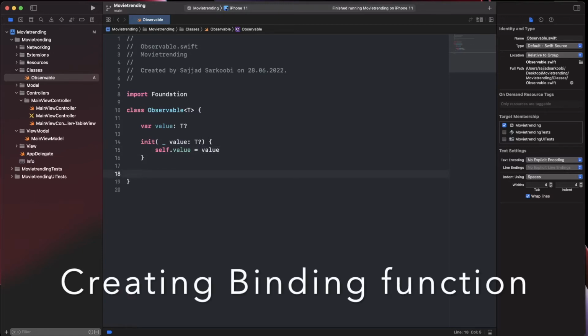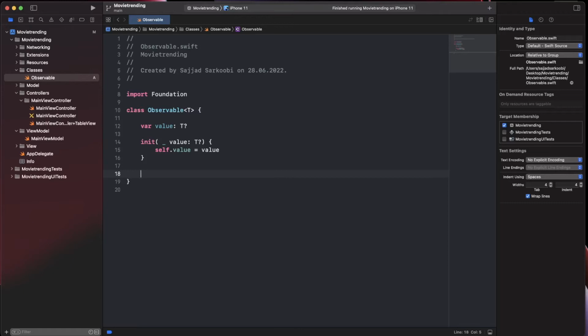Now we are talking about the binding. When we bind something to something else, it means that whenever the value changes, we should have something inside the closure. So we need a function called bind, and it has a sort of completion handler. We call it a listener. It should be escaping because it may be the result coming from the server or another thread, and we want to pass it.